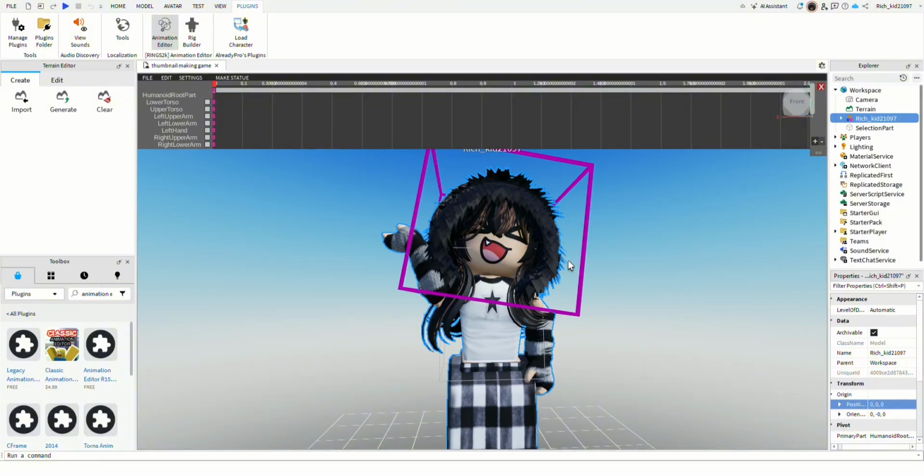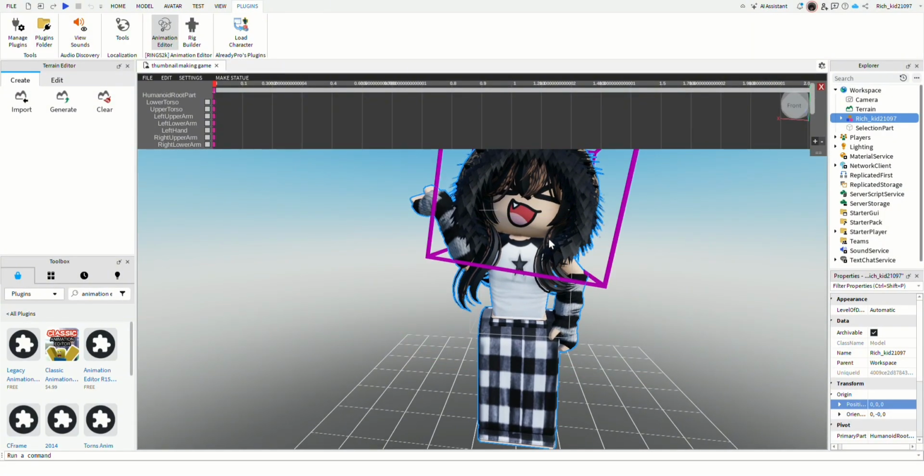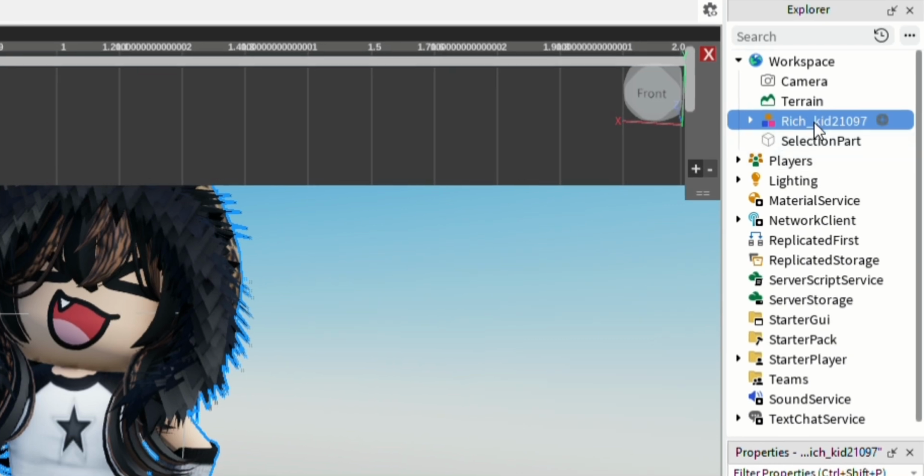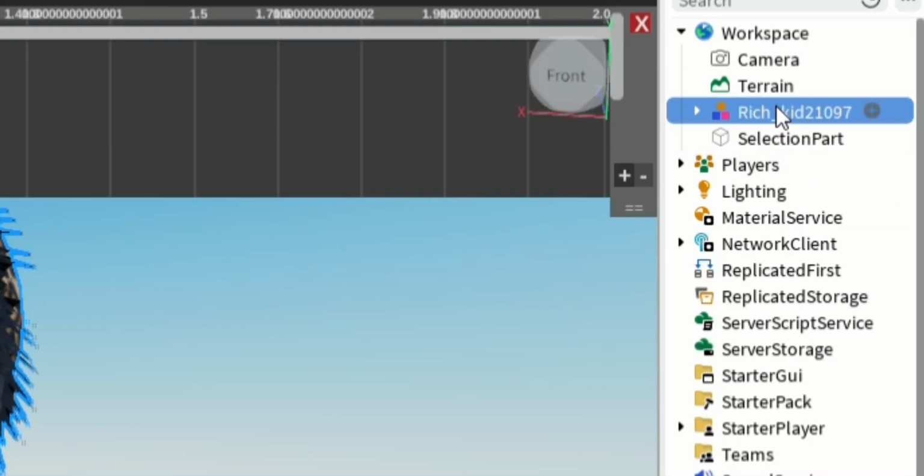Anyway, so yeah, this is the avatar. Oh my god, the pose I made. Anyway, this is how to export it. So go up here, and it should say your avatar. Right click it, go down to where it says export selection. No, export/save. And then once you press on that, it should open a little new tab on the left, and you want to press export selection.